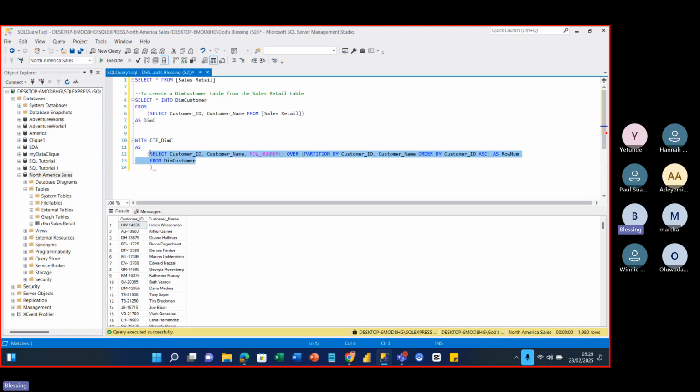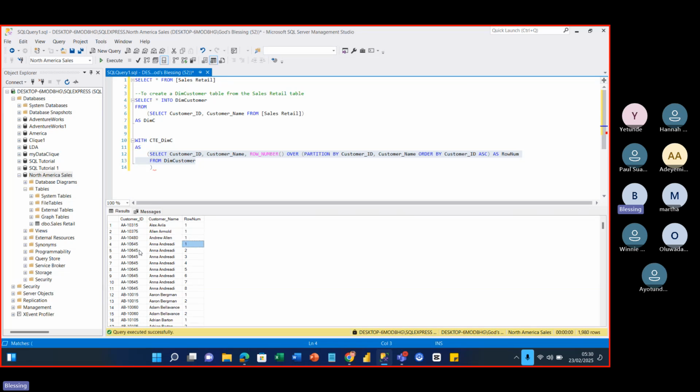What this is going to do is to assign row numbers to the records in the dim customer. So let's run this. I'll press F5 and run this. So you can see we have row numbers assigned to the records here. Let me just minimize this. Let's look at this together. Look at this person. When you see 1, it means it's just that one. For Alex, this customer ID 1, this customer ID 1, this one 1.